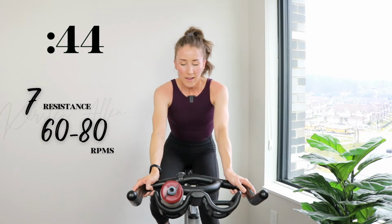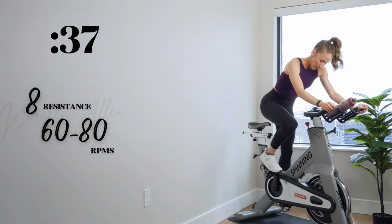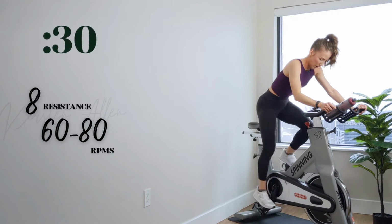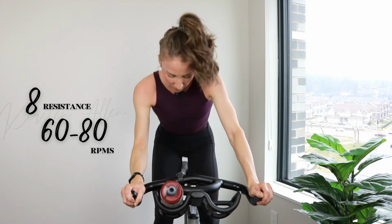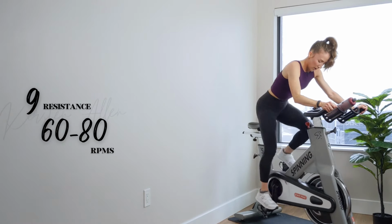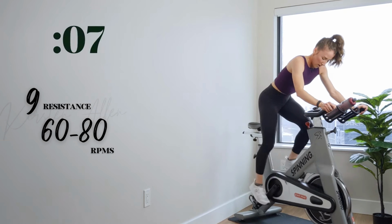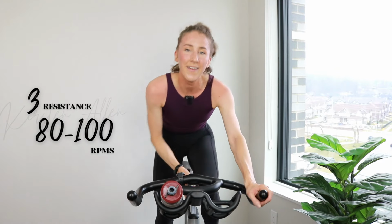Level 8. Rise and grind. In 3, 2, 1. Get that 8. You can do this. Push that butt back. Level 9. In 5, 3, 2, 1, raise that resistance. Hold it. Ten. 3, 2, 1. Saddle up.